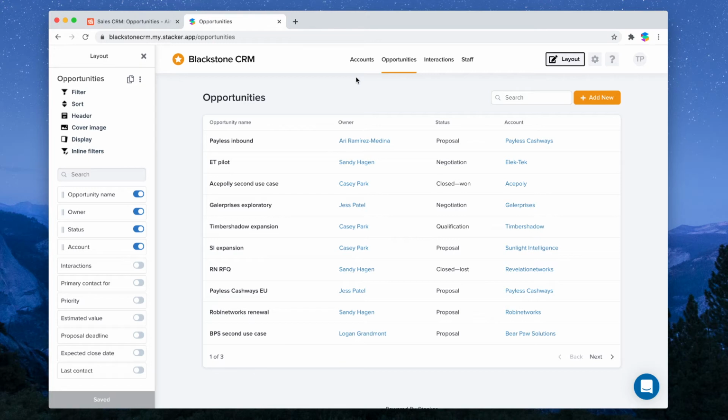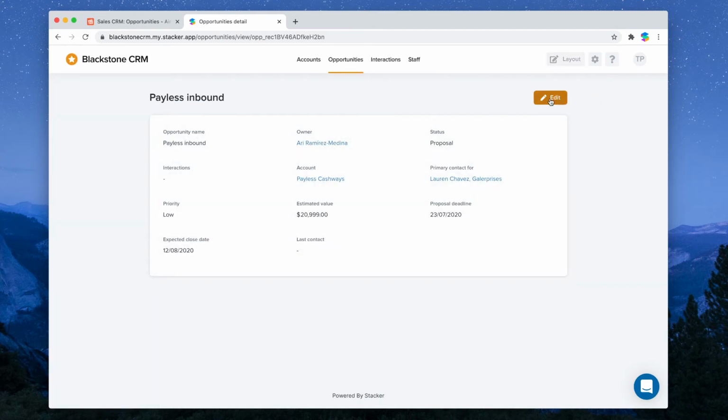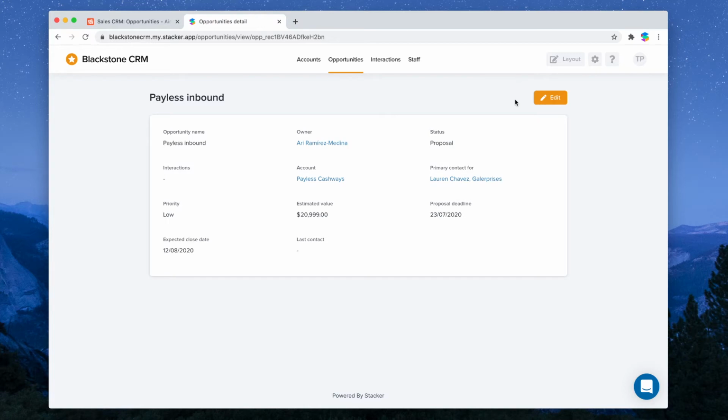So opportunities go through these different statuses. Here we've got an opportunity at Payless Cacheways, and this goes through qualification, proposal, evaluation, all the way down to either won or lost.